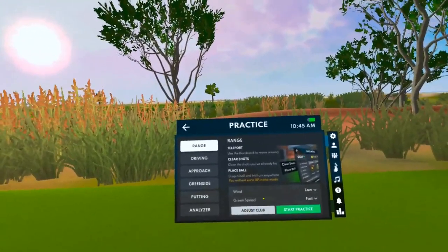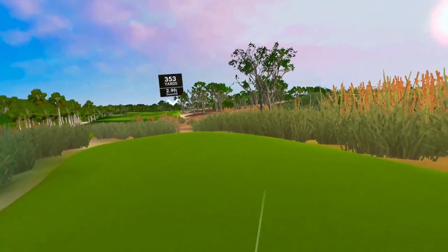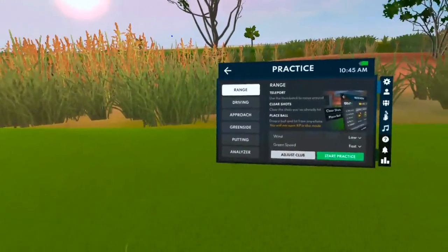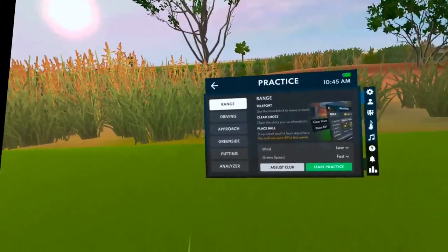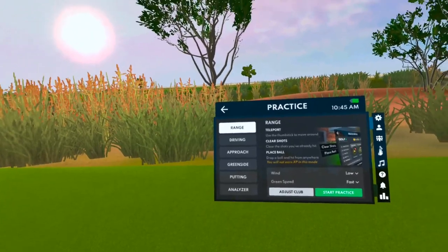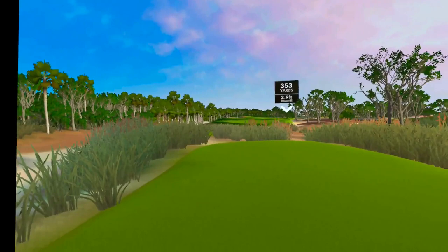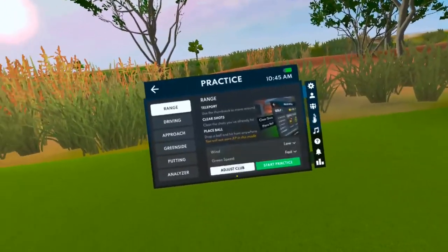All of the actions are the same. The weight of the club is maybe not there. Although, if you have the room and the height of ceilings, you can put the Oculus on an actual golf club and swing it. If you do and you're going to break stuff, please make sure you have your camera rolling. I'd love to see the footage — you'll probably go viral. There are many videos out there like that.